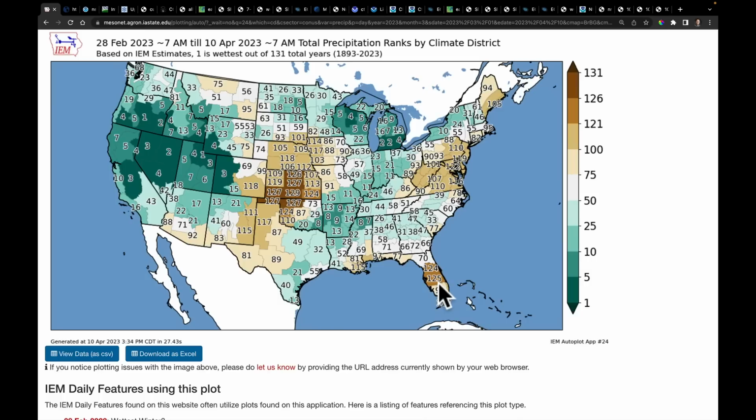Because those are going to happen every summer, no matter what. Okay, it doesn't matter if it's El Niño or La Niña or neither. We're still going to have to be on the lookout for untimely heat and potential flash drought situations. That is not forecastable right now at this point in April.